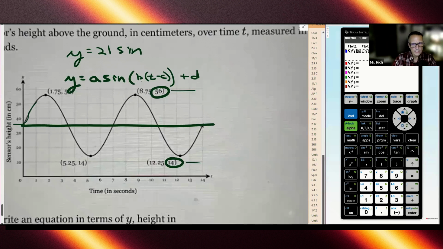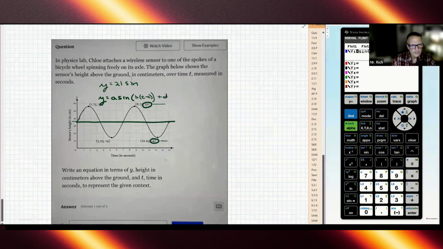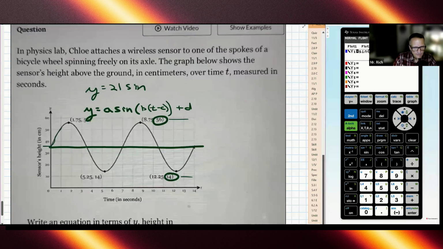The coefficient b is going to be related to the period of this function. Now, it looks like from the graph the period is exactly 7 seconds. Did they tell us that? It doesn't, but we can see that from the midline right here, it's taking 7 seconds for one period, 14 seconds for two periods. So the period of this thing is 7 seconds. That tells me that my coefficient b is 2 pi divided by 7. Whatever the period is, 2 pi over that period is going to be the coefficient you put in your equation. So this is going to be sine of 2 pi over 7.